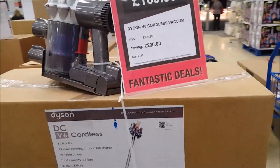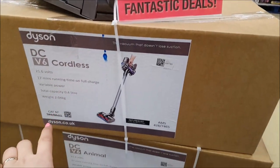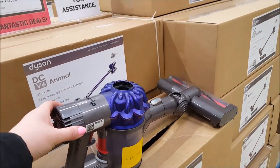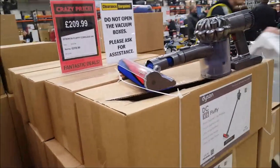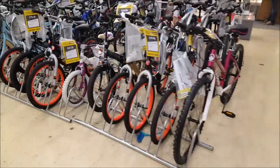But they have got these cordless Dyson vacuums and that's a huge saving — saving 200 pounds, they're 169 pounds. That is a really, really good price. That one says 199. In any case, they've got great deals on the Dysons — saving 210 on this little one which also folds down into a cordless.